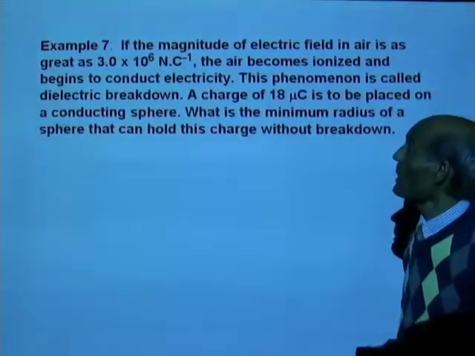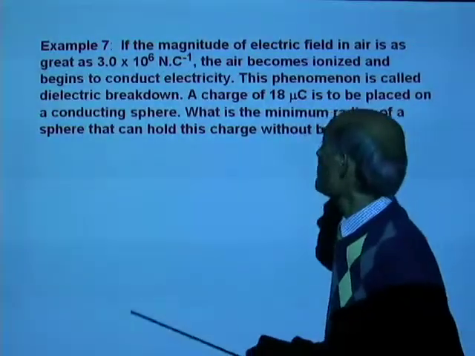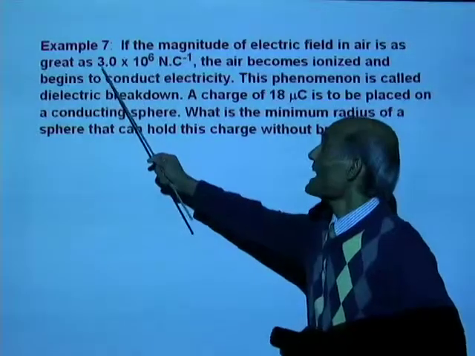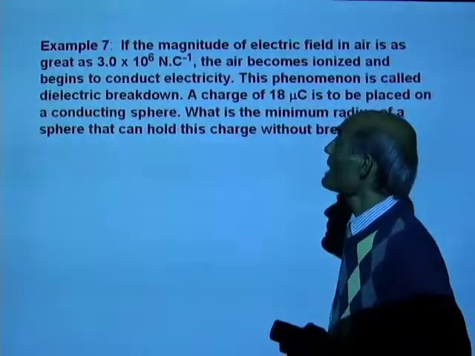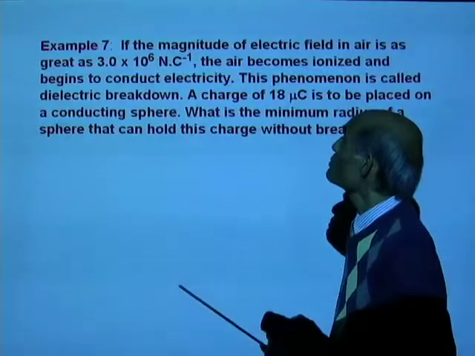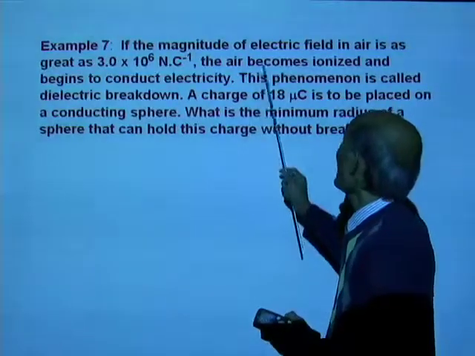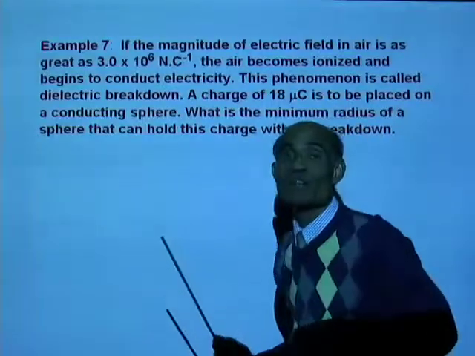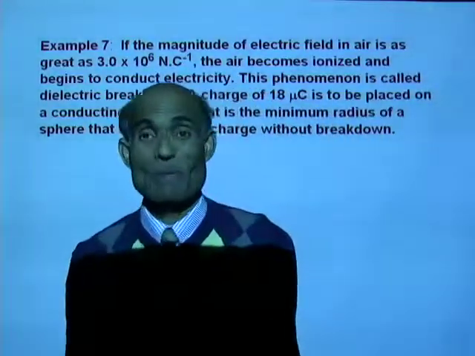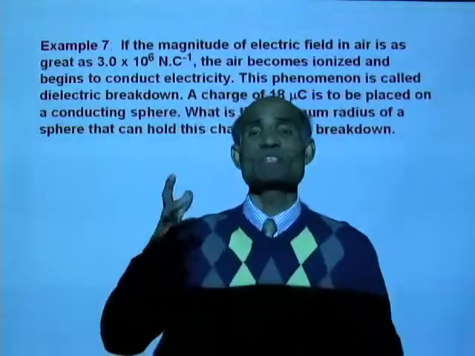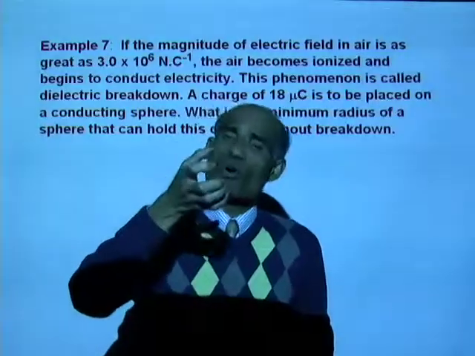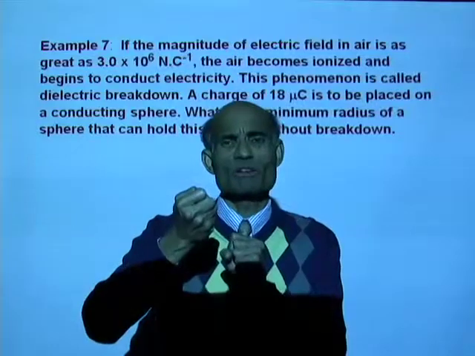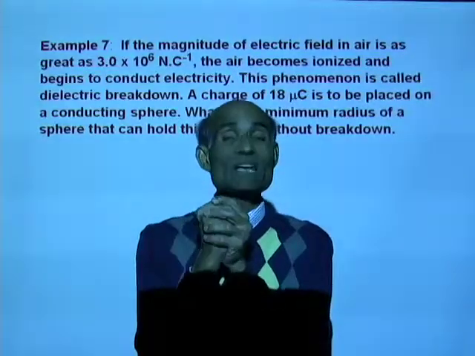Alright, let's do another one. If the magnitude of the electric field in air is as great as 3 times 10 to the 6 Newton per coulomb, the air becomes ionized and it begins to conduct electricity. Now, how many of you have experienced when you go and try to open the car, you get a shock? Why does it happen?